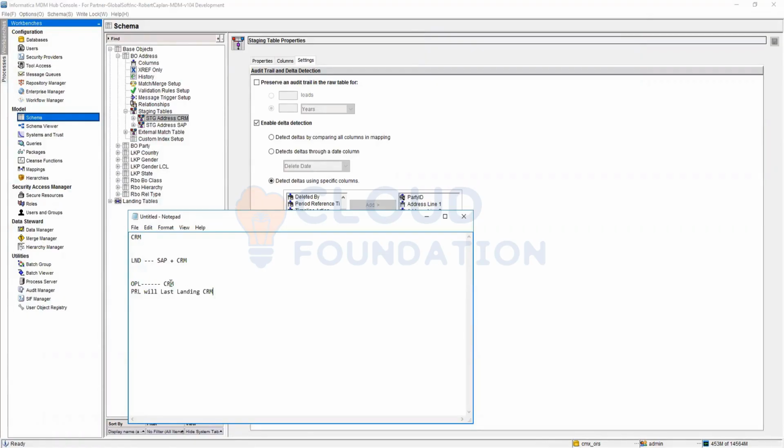This one is current, this one is the last load. Then these two work together to find out what is distinct, what data is being updated, or what is the delta from that particular system. Basically, the comparison is made between OPL and PRL, not between landing and PRL.